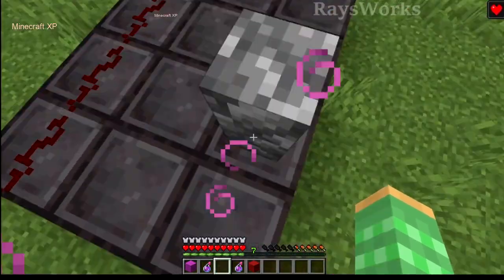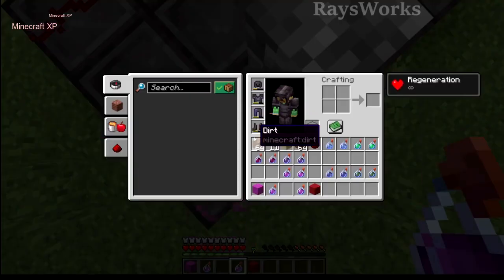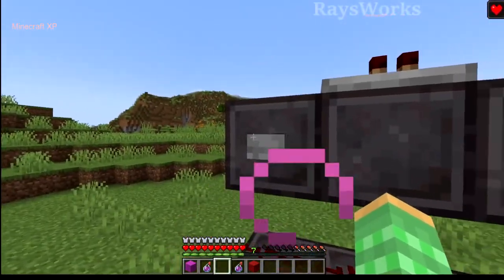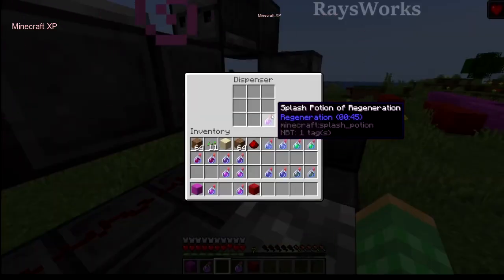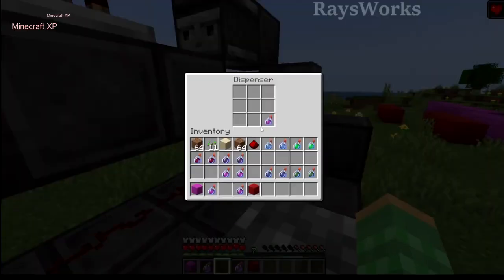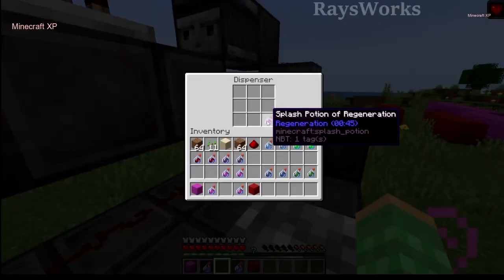As you guys probably know, when you throw the potion close to you, it will last longer compared to if it's thrown further away from you. So when we push this button, it's going to throw out the normal regen way over there, and we're just going to barely get it, so it's only going to last a couple of seconds out of the full 45 seconds.